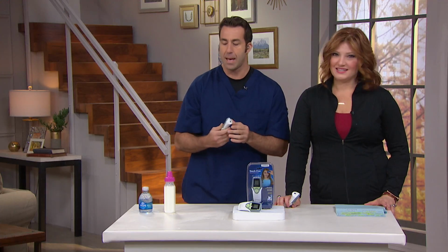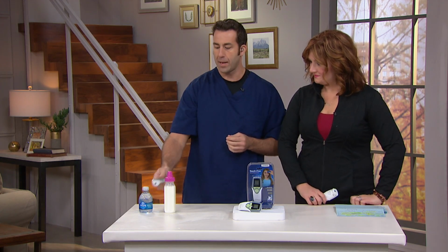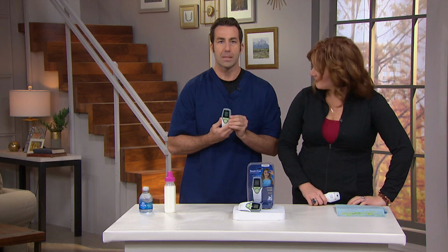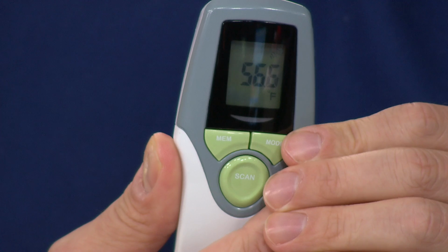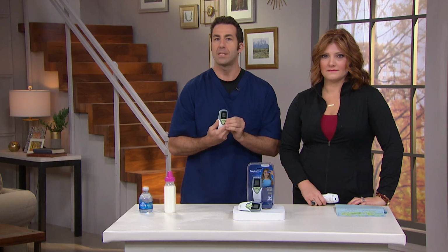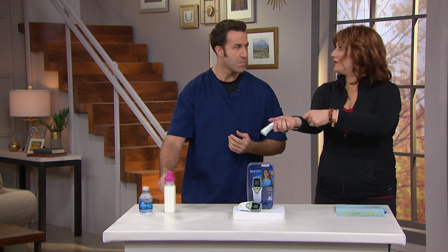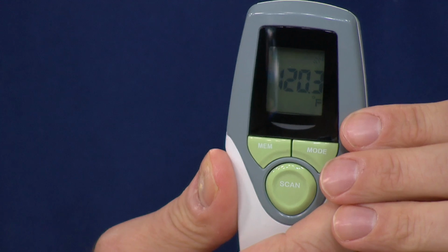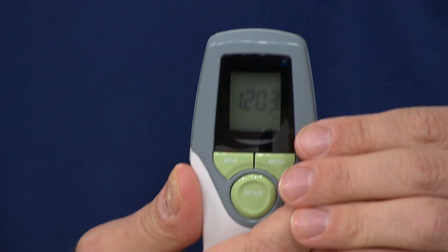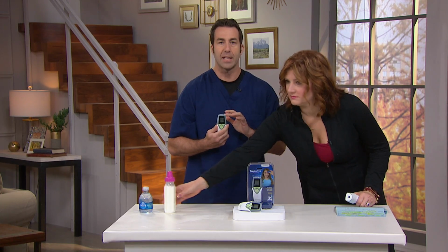I have a couple of examples right here. So I have a cold water bottle, and you'll hear the beep. So right there, we have a temperature reading, 56.6 degrees, all right? That's awesome. So let me turn it here so everybody can see that. 56.6 degrees. I'm gonna go right down to this hot beverage. Now, baby formula, that's something that we can't get wrong. Do you remember back in the day, the parents would squirt a little bit on their arm to try to see? Never a foolproof method, never clinically accurate, but look at that. 120.3 if I'm reading that correctly. Yep. Okay, still way too hot to give your baby. We want it around body temperature, right? But that's gonna give us that clinically accurate reading.